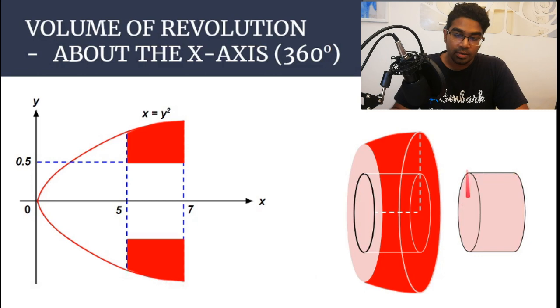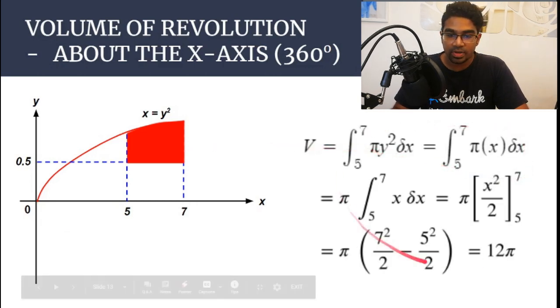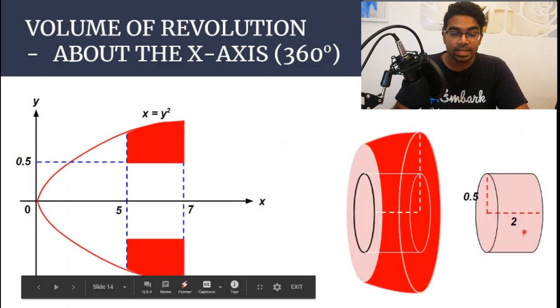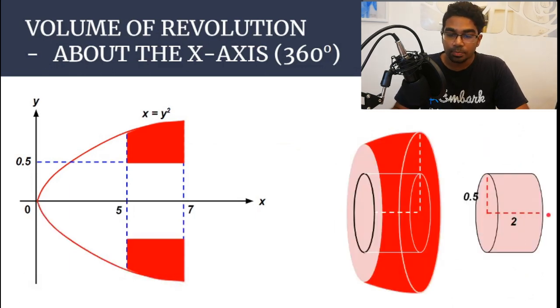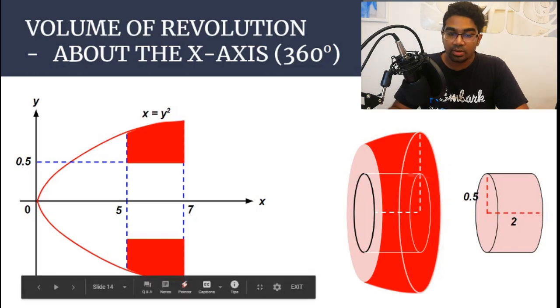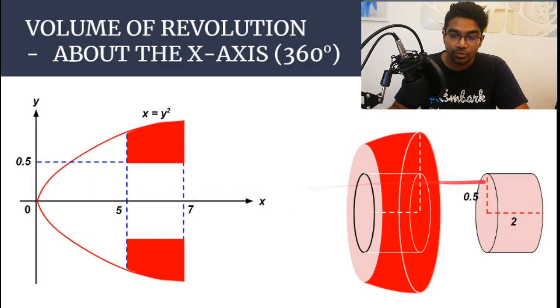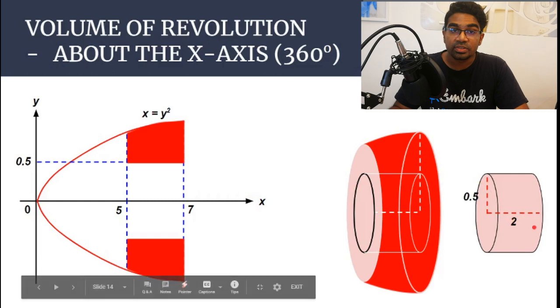Now how do we find r? So this is first the full area which we already did just now, which we know to be 12 pi. Now let's look at the volume of the cylinder. So how do I know this is 2? So this is purposely oriented this way to show you the comparison with the actual graph. So if you notice this here, the height, this one, is actually just here, 5 to 7. So 5 to 7 is 2 units. So this is 2 units here.